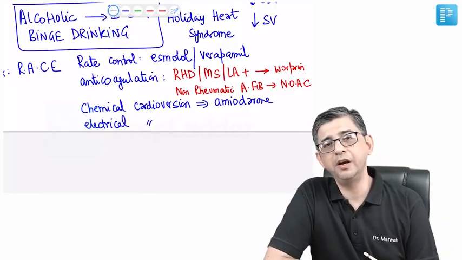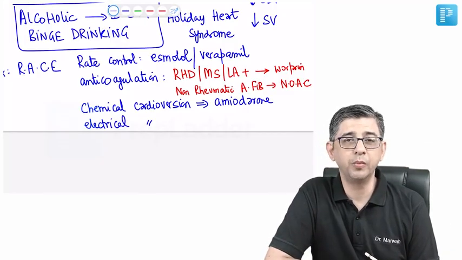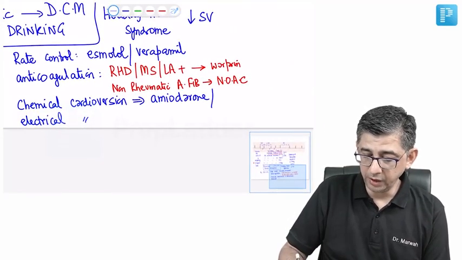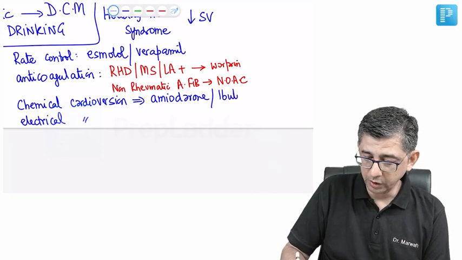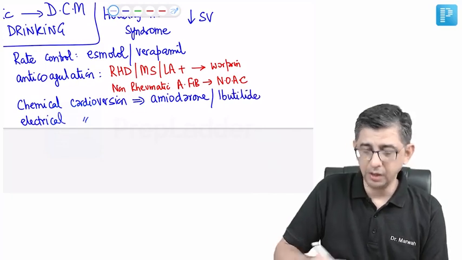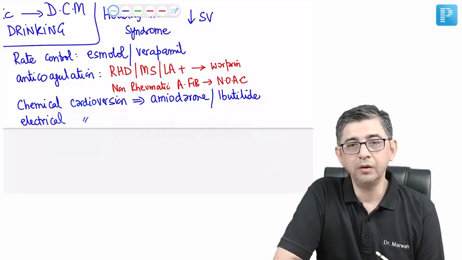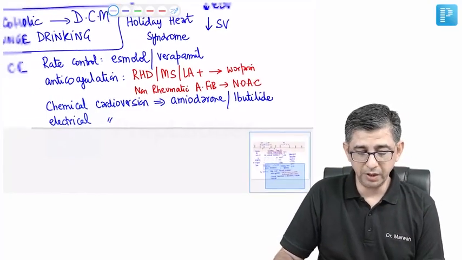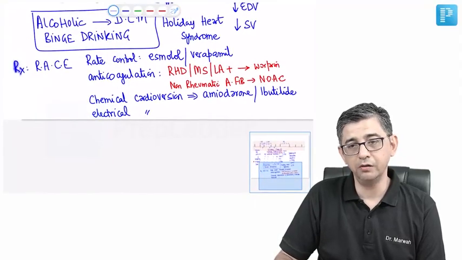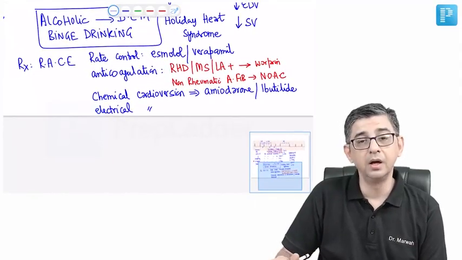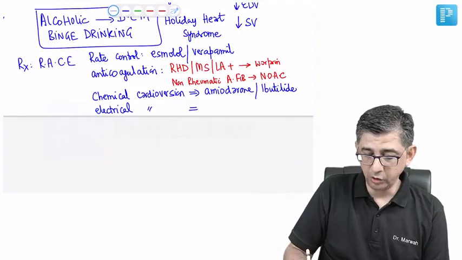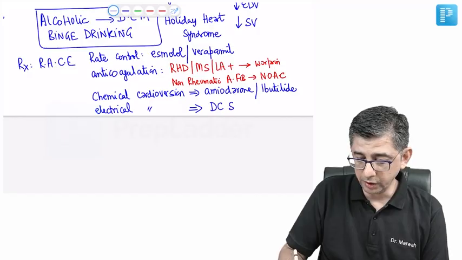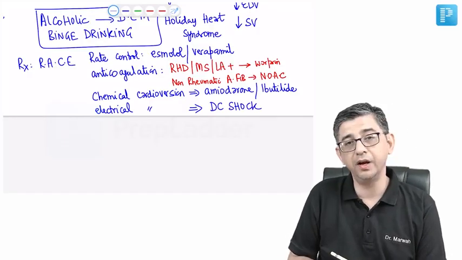Amiodarone is actually used even in ventricular tachycardia also, no? So it would be called a broad spectrum antiarrhythmic drug. But from the CMDT guidelines, if we also talk about a newer drug that is used here, that is ibutilide. So depending on the availability, both or any one of these can be used. In a lot of multiple choice questions, you would have standard amiodarone given, but if amiodarone is not given, then it would be ibutilide which must be considered. As far as the electrical cardioversion component is concerned, you are going to deploy it only if the chemical cardioversion fails.